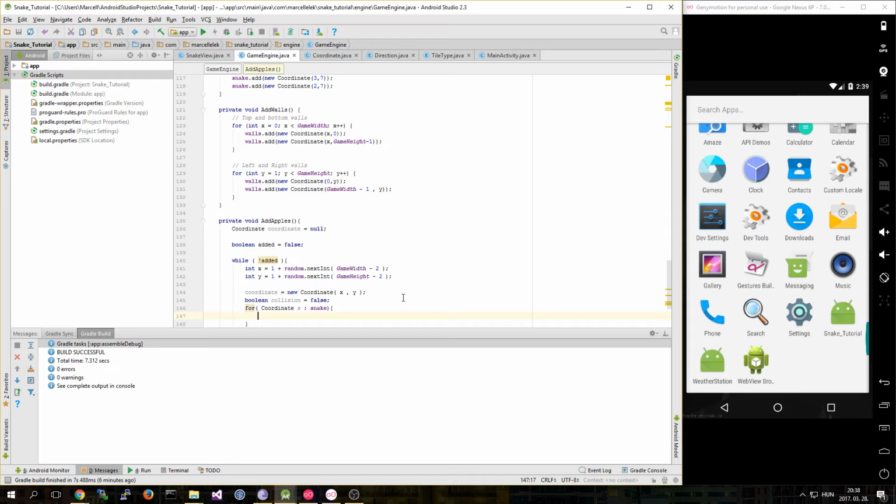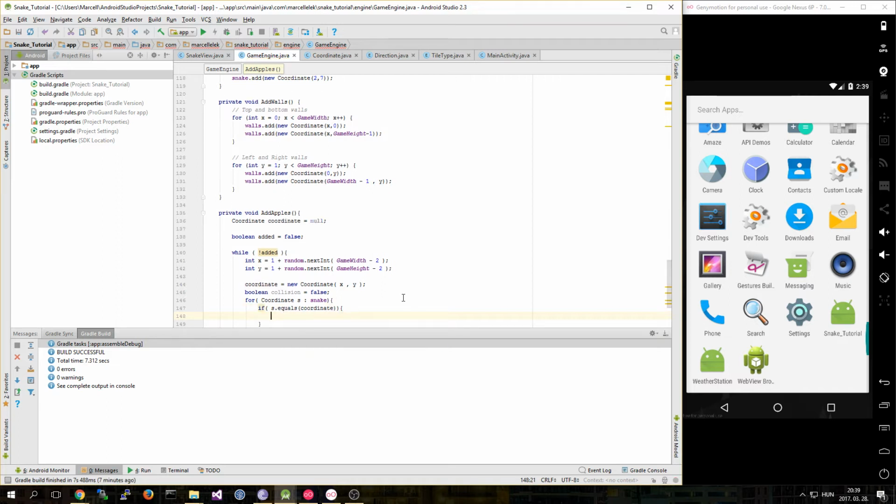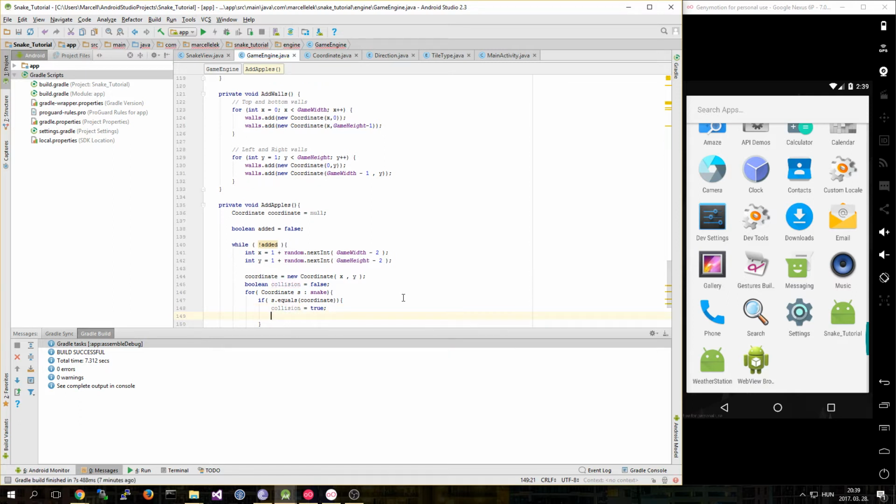So for cycle in the snake parts, and if s dot equals coordinate, then collision is true, and actually we can break.